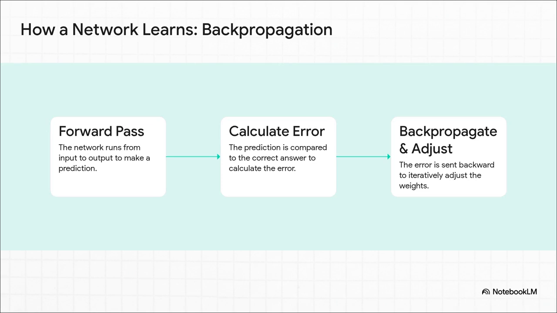Through a really clever algorithm called backpropagation. It's a three-step process. First, the network makes a prediction. Second, it compares that prediction to the right answer and calculates the error. And here's the magic. In the third step, that error travels backward through the network, telling each little judge how to adjust its criteria so that next time the error will be just a little bit smaller. Repeat this thousands of times, and the network learns.